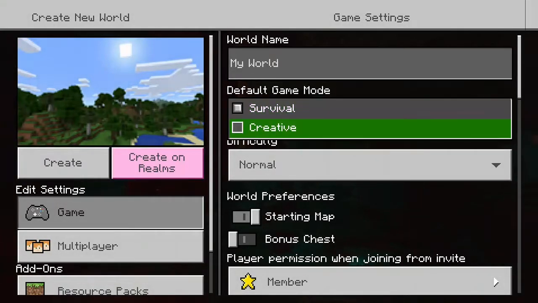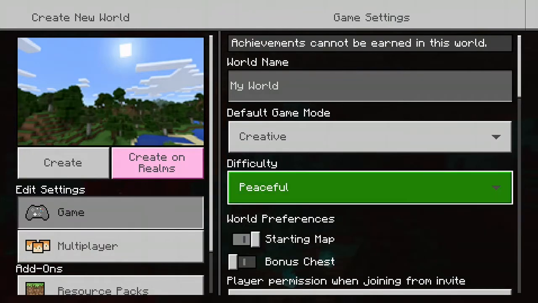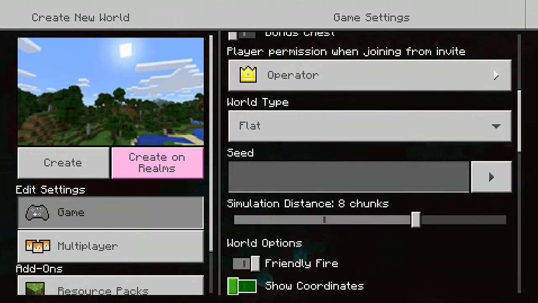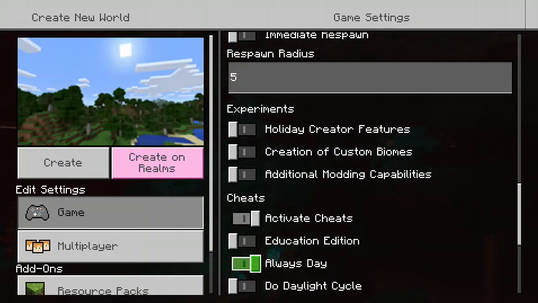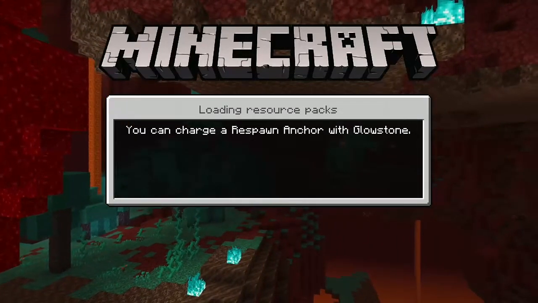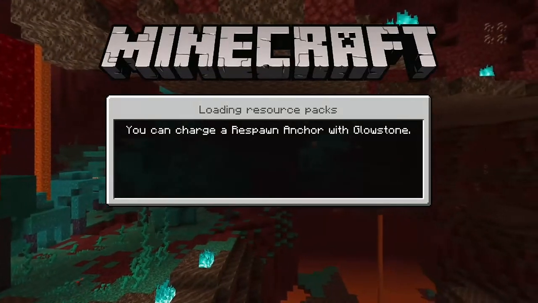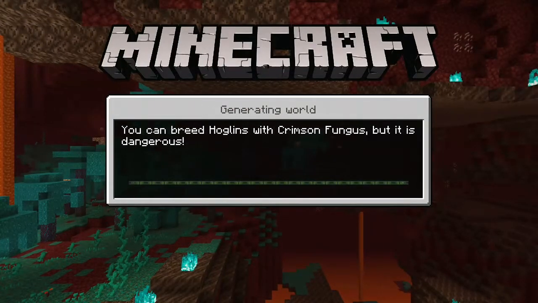So I'm just going to create the world, creative. As you probably saw in the title, it's going to be two tutorials today. One is an oven, one is a TNT cannon. I haven't tested the TNT cannon yet, so it should hopefully work. And yeah, let's hope this works.